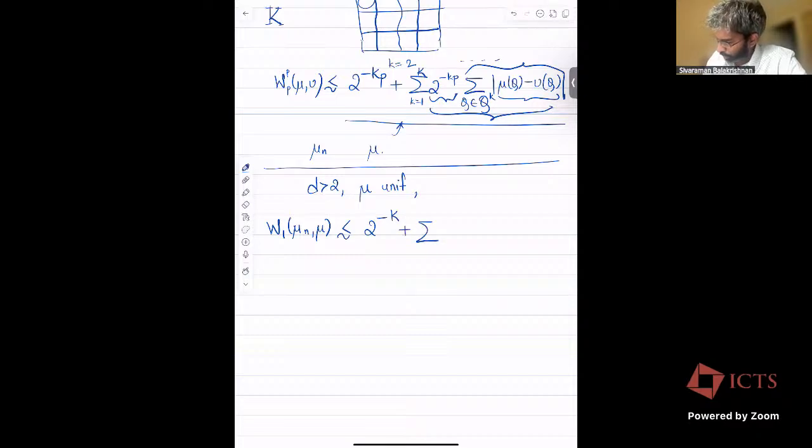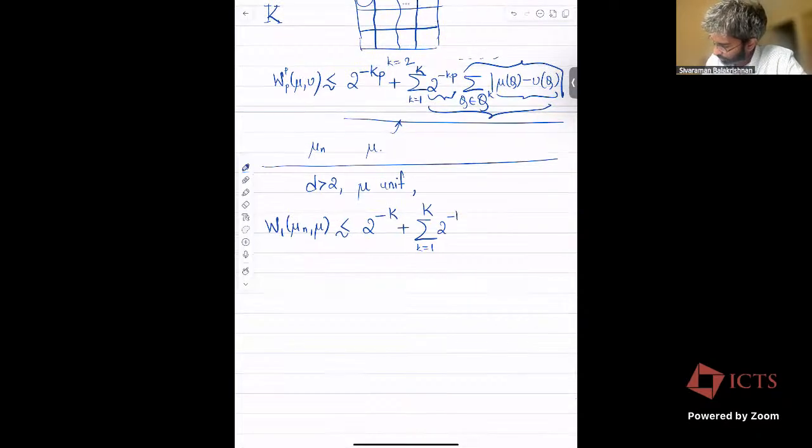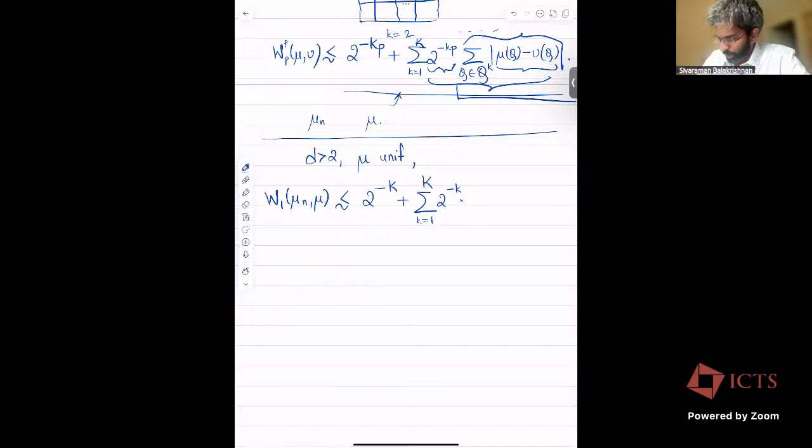Plus now we have to say, okay, what happens to all these terms? And we'll just do some back of the envelope type calculation. So there's a 2 to the minus little k here. And now I need to reason about this term, which is these TV-like discrepancies. And I claim that mu n of q minus mu of q should roughly behave like, some sort of Bernstein inequality will tell you that it should behave like the variance. It's just a binomial, should behave like the variance, which will look like mu of q divided by root n. So this is by Bernstein.